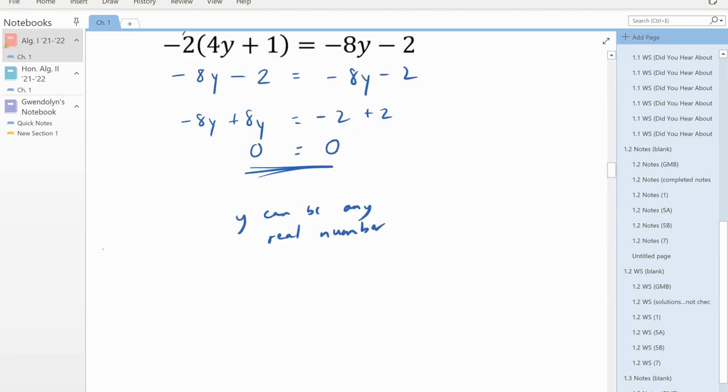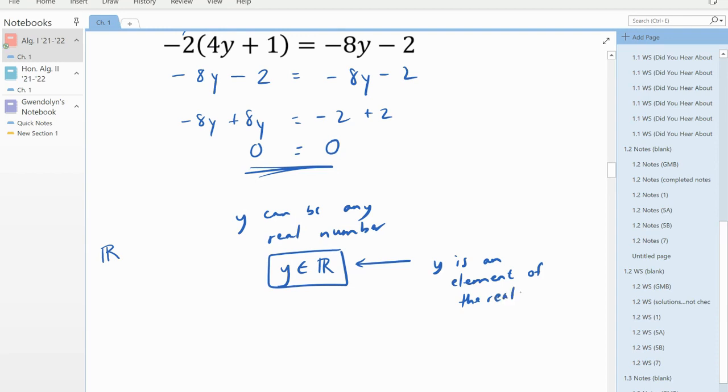There is a symbol for the set of real numbers. It's this little funky looking R. It's like you double up the legs. So most of the time, people just say this. And the way we read that, y is an element of the reals, because the set of real numbers, people just call them the reals. This symbol looks kind of like a C, and then you draw a line through it. That means element of. What we're doing is talking about sets.